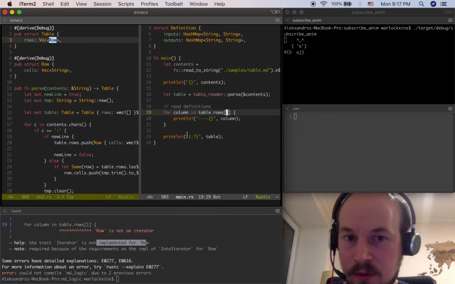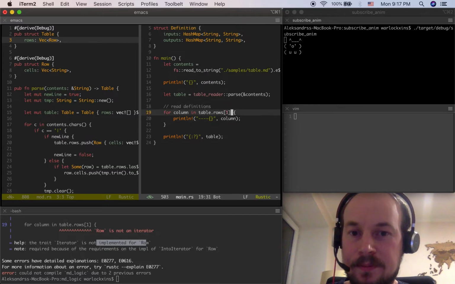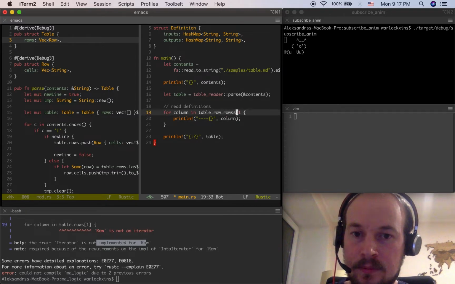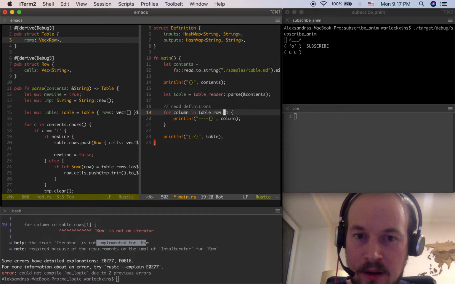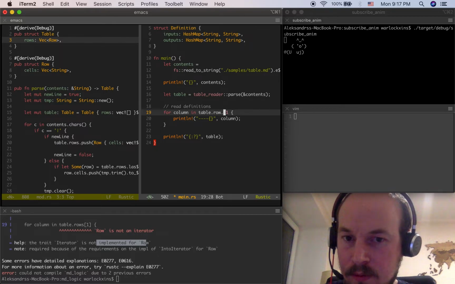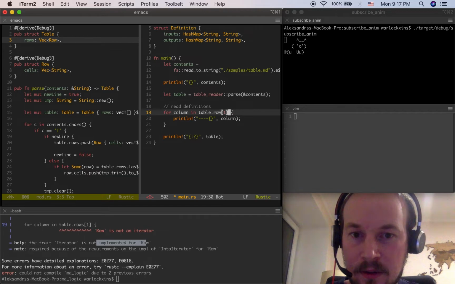And row, okay. What? Debug. I'm not sure what happened, but I'm pressing keys all over the place and naturally it doesn't like it.